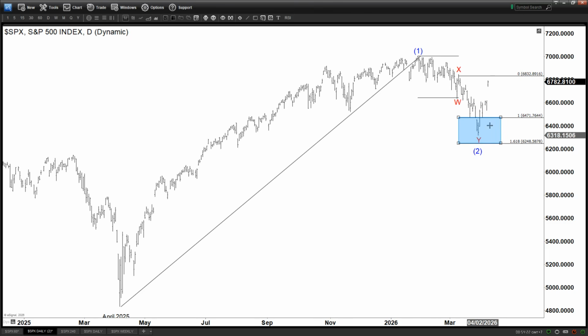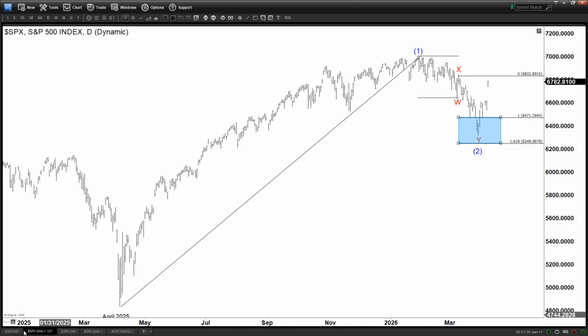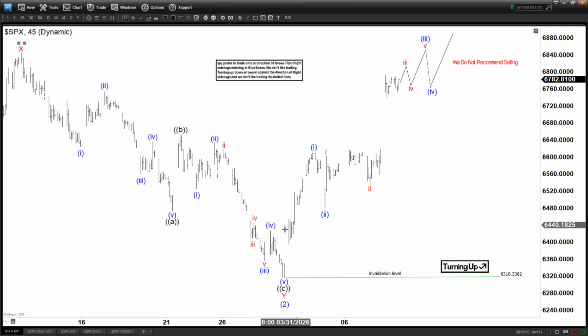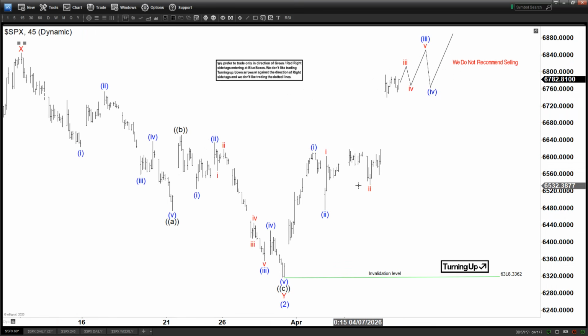So if you are long from this area, right, then obviously by now the position is risk free, right, because it has already started to go higher, meaning you can take partial profit, you can move stop loss, and now we're just simply waiting to see if we can make a new high. If not, then like I said, instead of 1 2 3 4 5, this could become ABC and then fail and then turn lower again afterwards if it turns out to be unable to break into a new all-time high. Okay, so that's basically where we are right now with the SPX.